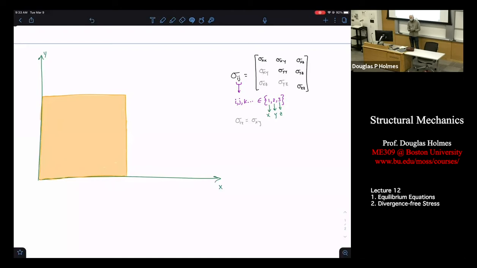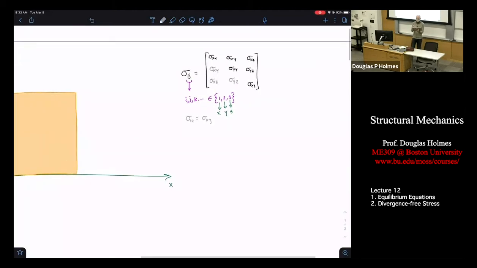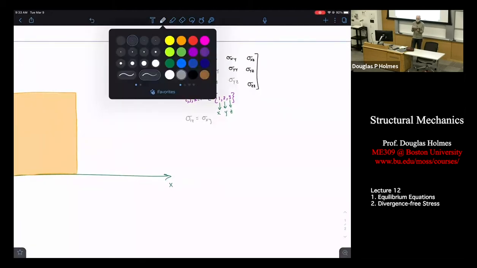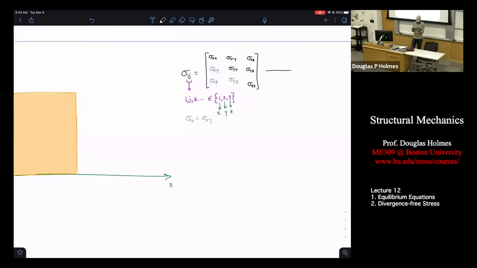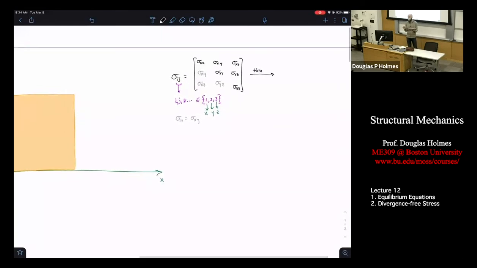So the things we're familiar with, let me first point out, here's our object. Oh, I forgot, this is why I started this whole thing. We're drawing this really, really thin object. And this is just to help us for a second. We could do it all in 3D, it's just who wants to draw cubes and have things going in all directions. We're just going to do it in 2D to make our lives easier. And when you have something in 2D that's really thin, you ask, how much stress can this object really have varying through the thickness? Probably none. The thickness is so small.